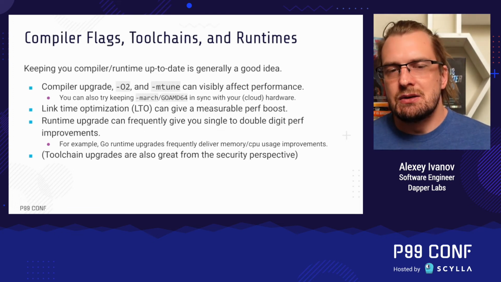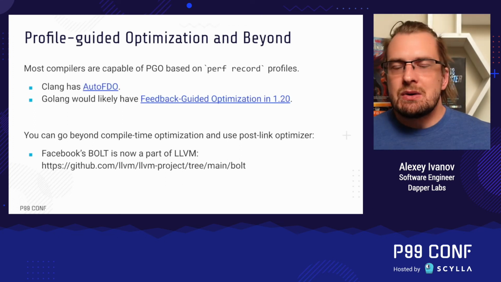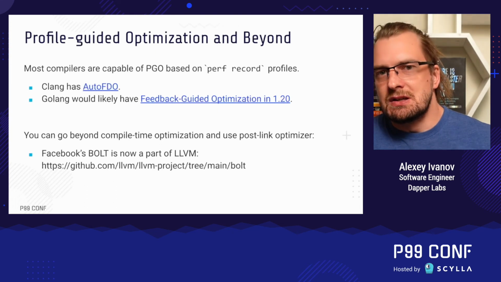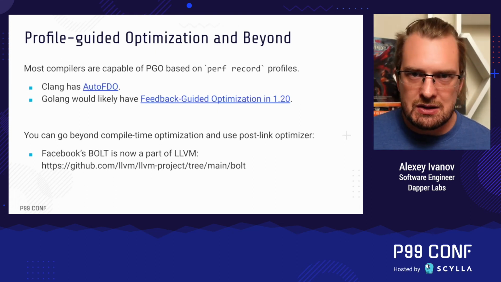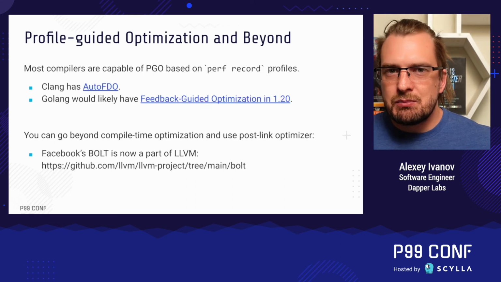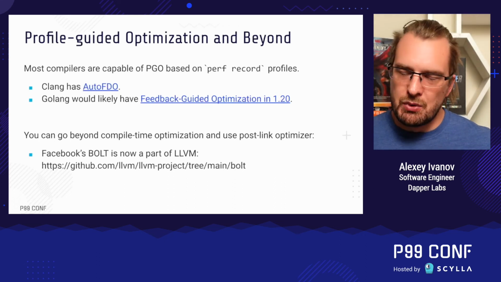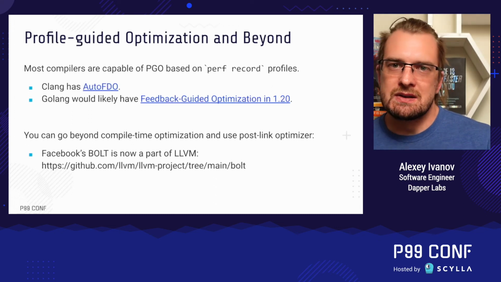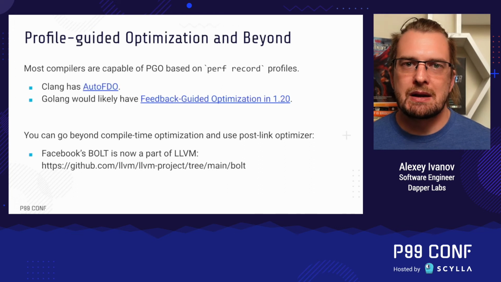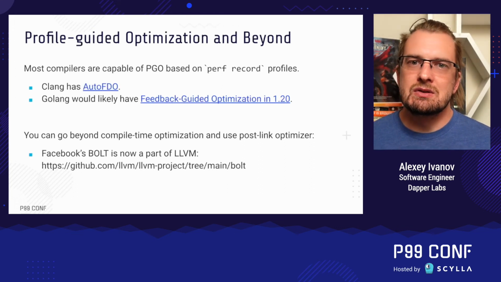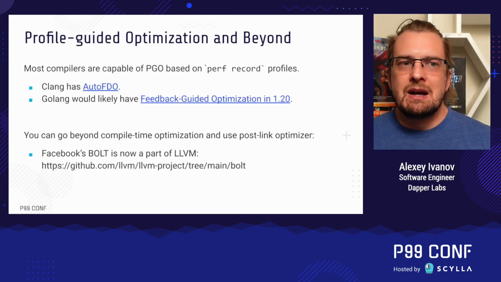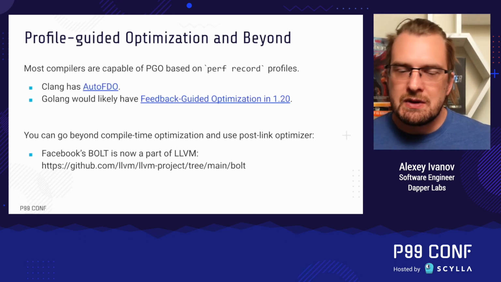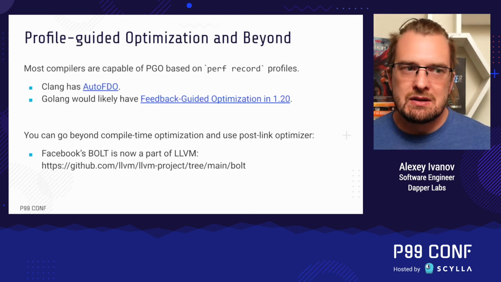Enabling LTO is also a good thing. Nowadays, most compilers can actually do profile guided optimizations based on perf data from production. So by collecting perf record data from production, you're not only adding introspection into the system, but you can feed that introspection back into the application. So again, if you control your build pipeline and you have perf records, then just feed them back in. Free 10 to 20% improvement.